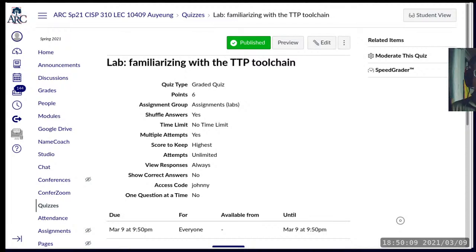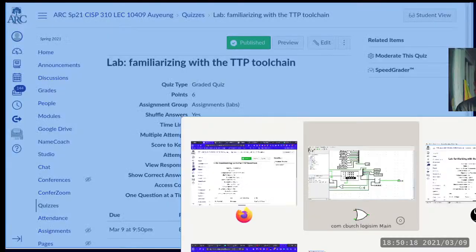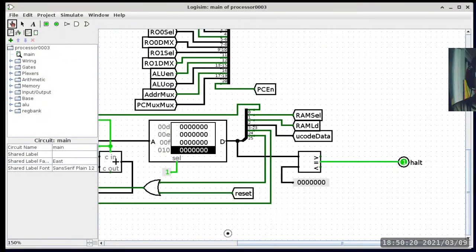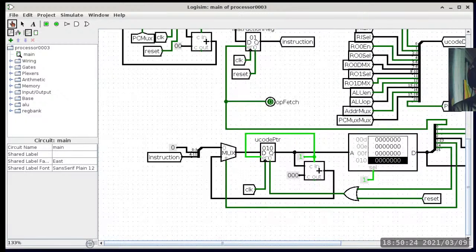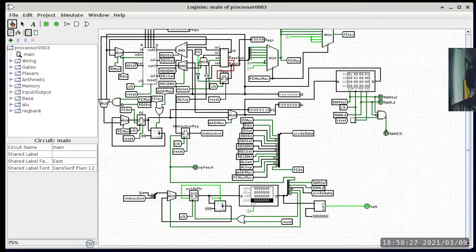So now the question is, how do we look at this schematic? Okay, so let me switch back to the schematic so we can actually see it. So now we switch back to the schematic and say, but this really looks awfully complicated. Look at all those wires going everywhere.